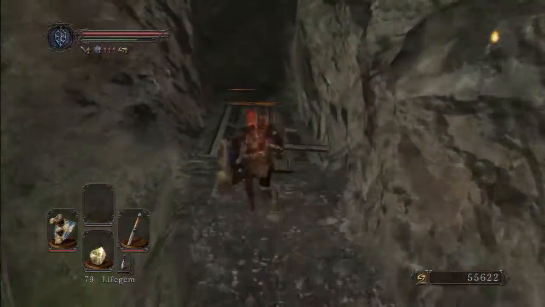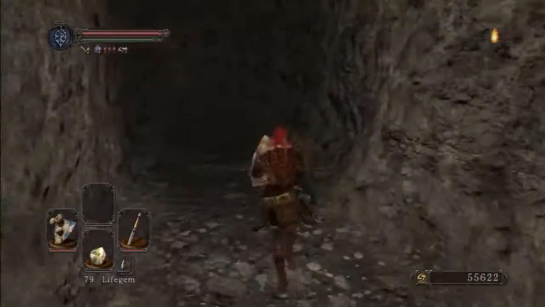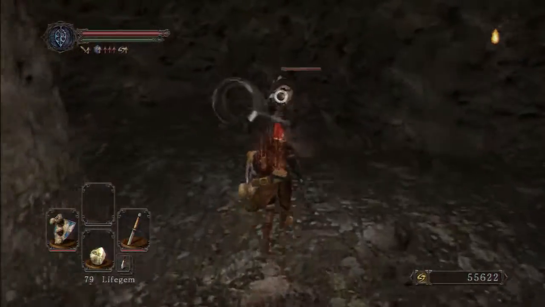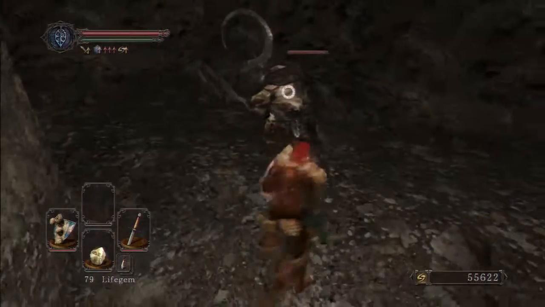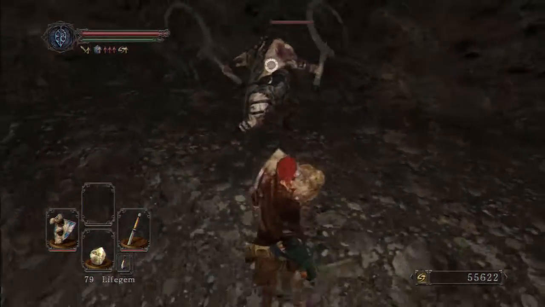Now, over this direction, there is a sickle enemy somewhere. Should be. Where are you at, bro? There he is. Hello. Another one of these guys. Should have fought enough of them by now to know how to kick their butts. I should have attacked there.